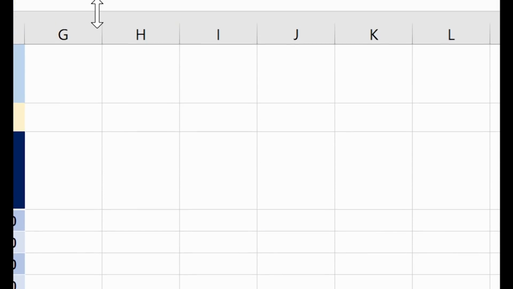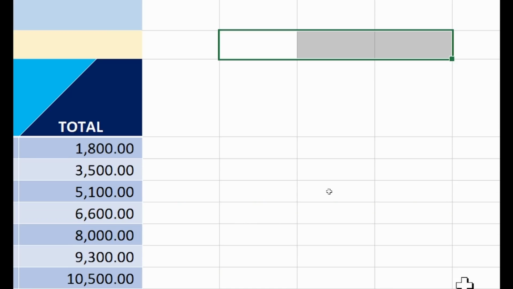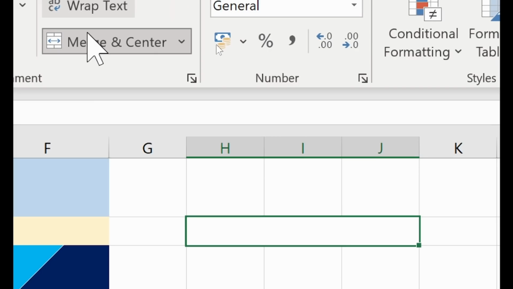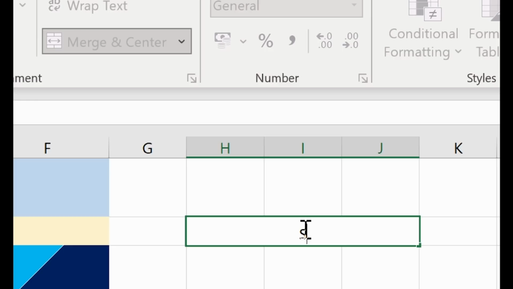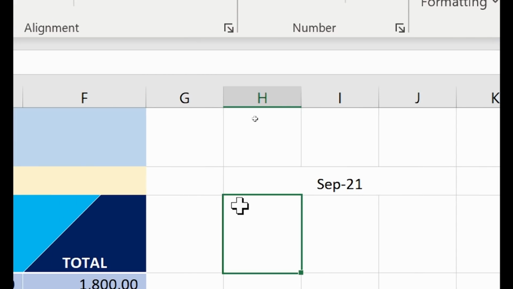For example, let me merge these 3 and select, watch this. I want to put here September 2021. This is how it will appear.